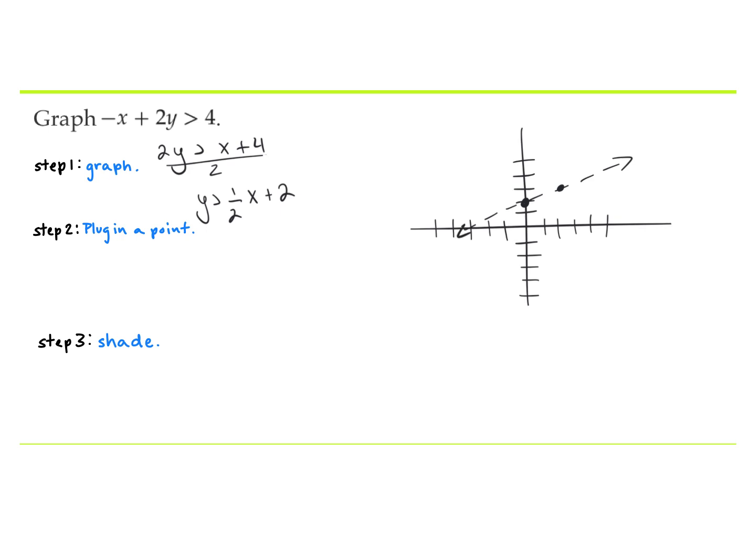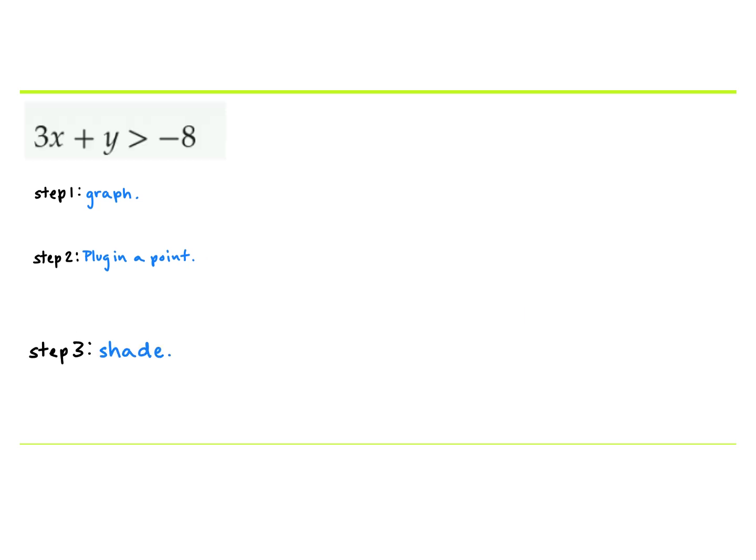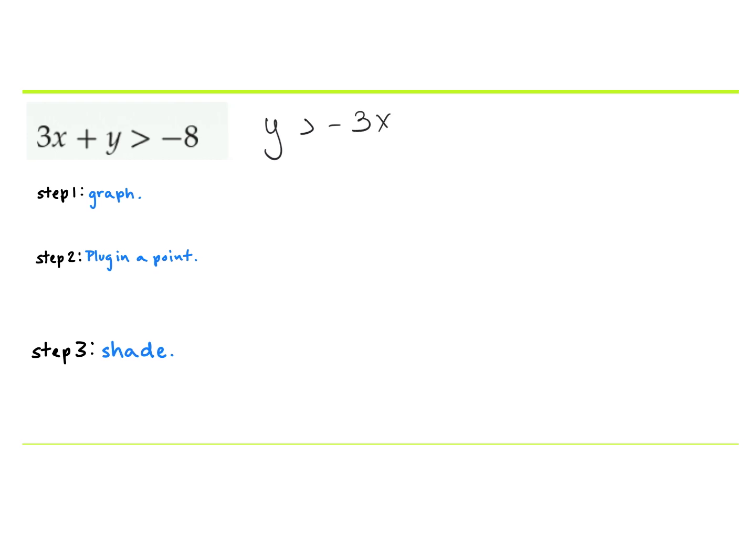And then they're telling us, again, y is greater than, so that means we're going to shade when y becomes bigger. Again, do it from the y-intercept. That's probably your best bet. It's going to make it easier to figure out. So we shade in that direction, and that would be our answer. Again, we're going to start doing this one by putting it into slope-intercept form.